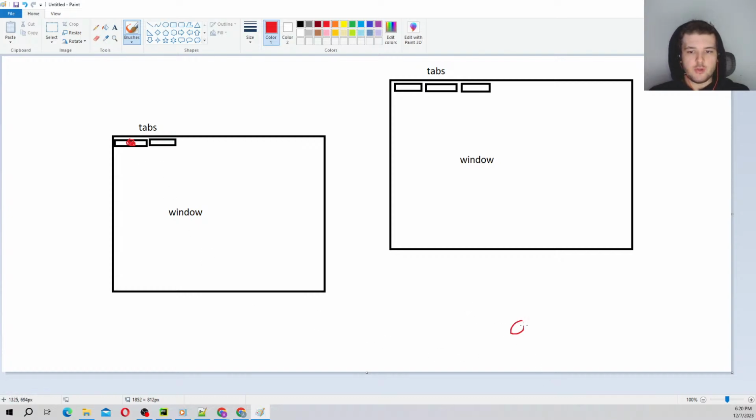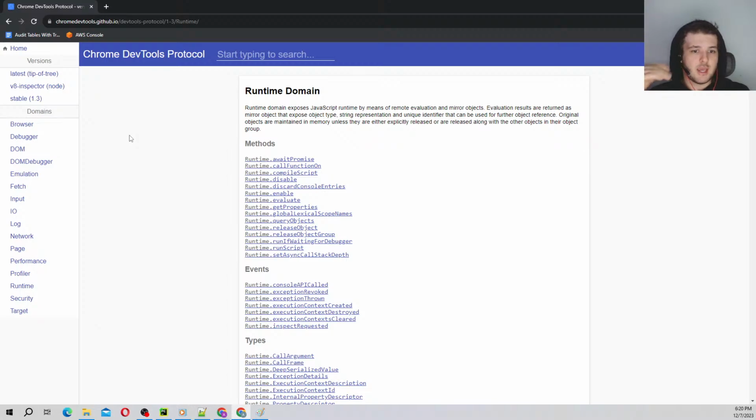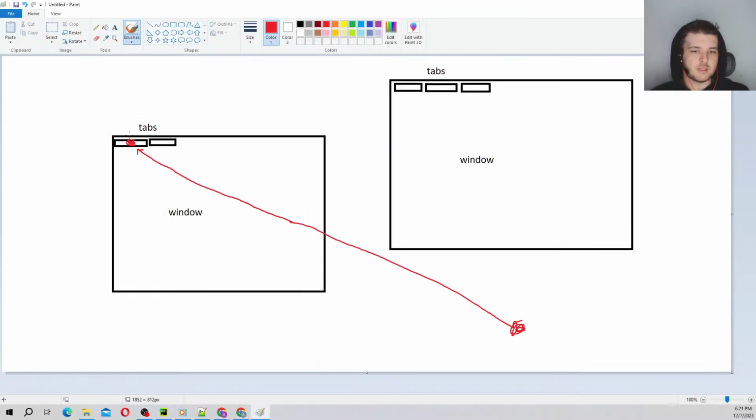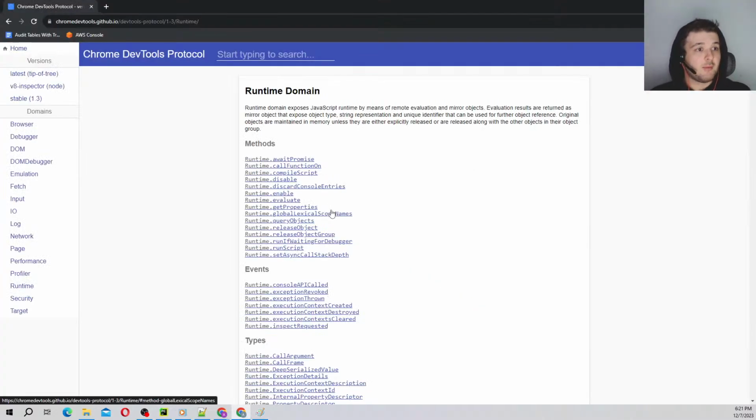So you can have another machine somewhere else using WebSockets, specifically the JSON RPC protocol, and connect to a specific target, and then you can start talking to it through WebSockets, and you can send requests that say, hey, can you do something for me here, and can you do this, and can you do that, and the tab will actually go and do it. So for example, in Python, I may want to say, go and execute some JavaScript for me. I've got JavaScript in a local file. I'm going to read the file contents and send it to you, and you're going to go execute it inside the tab's runtime. And the tab will say, okay.